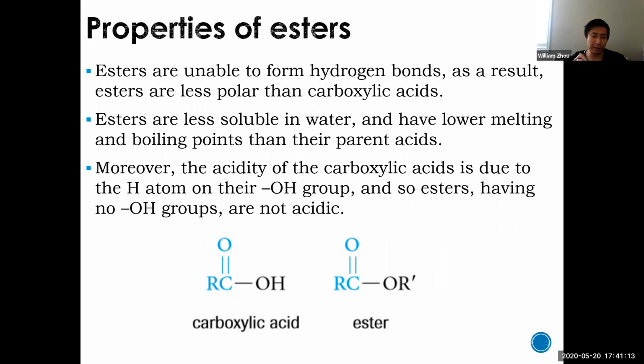In addition, esters are not acids. Okay, why not? They're so similar to carboxylic acid, so why aren't they acids? Recall in grade 11, the definition of an acid is the ability to release hydrogen ions in solution. And if you have a carboxylic acid, that's exactly what it does. It will release the hydrogen from the OH in solution and will become just O-. But esters are unable to do that because the oxygen doesn't really have a hydrogen to release. So as a result, esters are not acidic because they lack an OH group.